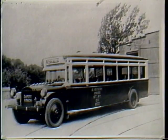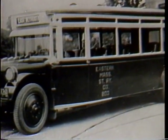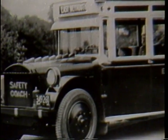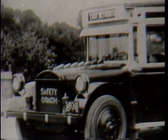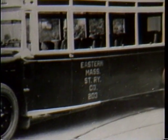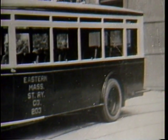Moving next to a 1925 photograph — this is an Eastern Mass Street Railway Company bus, a Safety Coach. That was the name of the company that built this particular unit. The profile is a lot lower down; they've lowered the center of gravity. The wheels are quite large in diameter and have pneumatic tires, so the ride must be a lot better than those old hard rubber-tired things. If you look inside you can see the seats are big, heavy, upholstered leather. It was quite a step forward — by the mid-twenties comfort had become a lot better. They're pretty proud to put on the front a Safety Coach — this was supposed to be the state of the art.